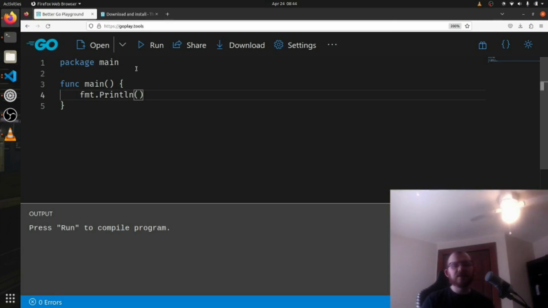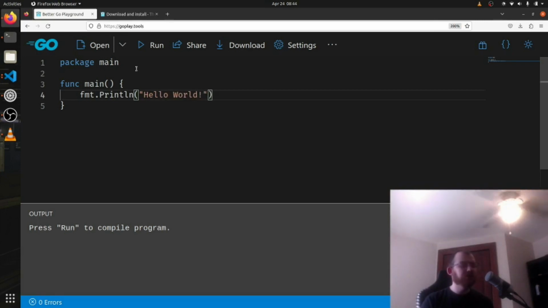Println is another one of those functions that we'll talk more about later. It's really a method, but anyway, you're going to feed println whatever you want to appear in the console. In our case, we're going to use these double quotes, and we're going to say hello world like this.